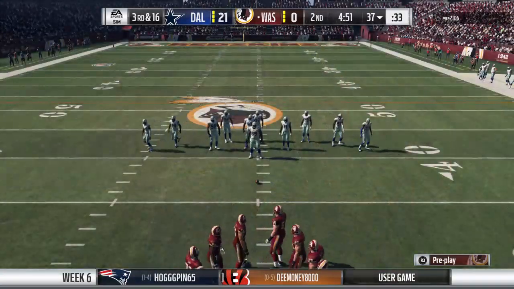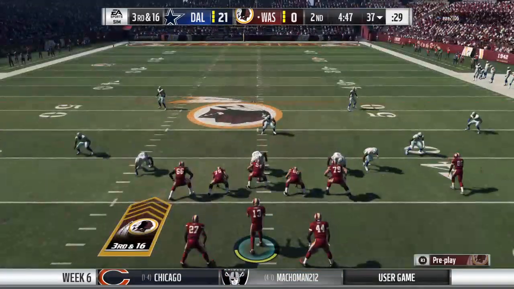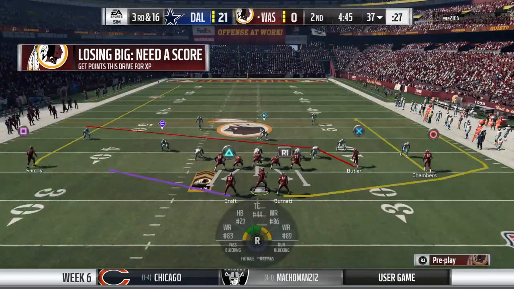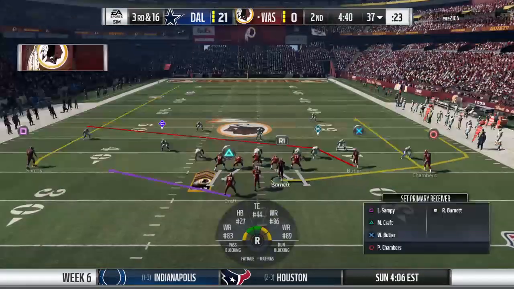The Redskins on 3rd down. They've only converted once in 4 tries. This is 3rd and 16. Right, here we go. Back up, Philly. Here we go. They'll send the tight end in motion.